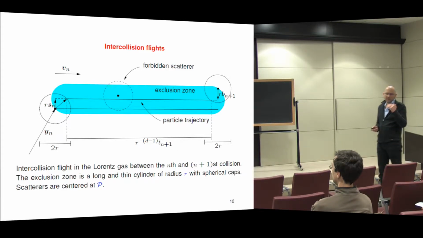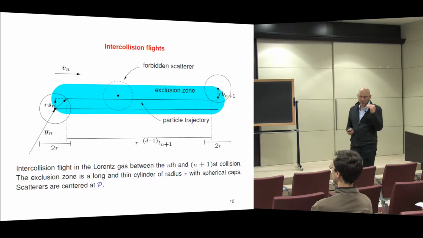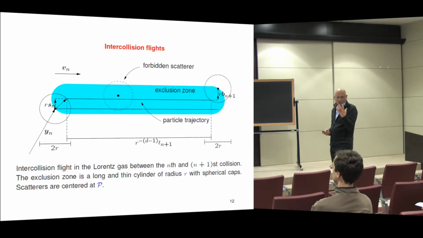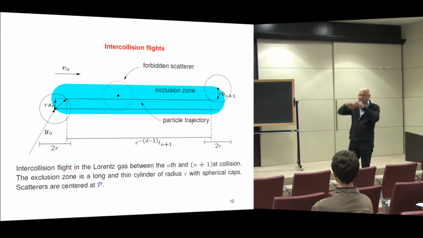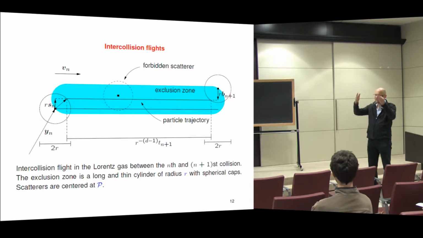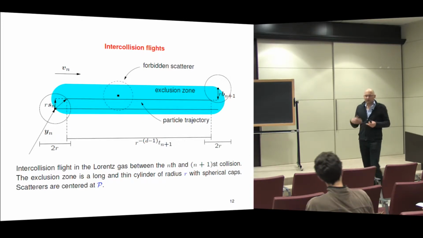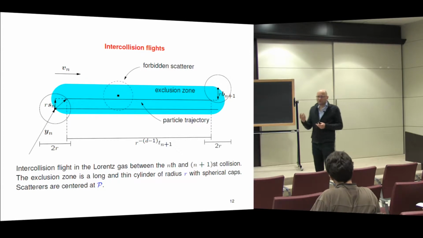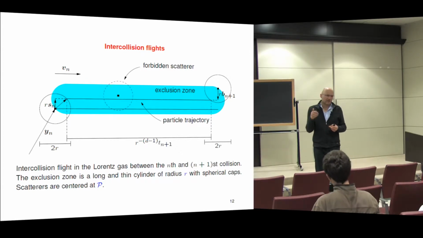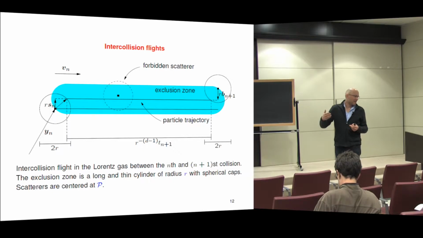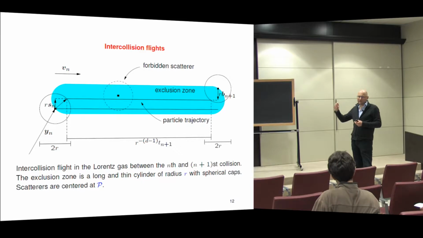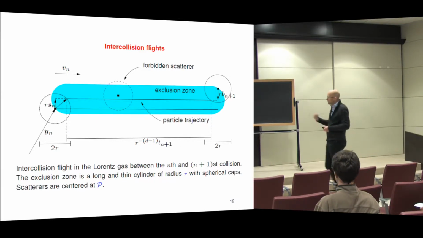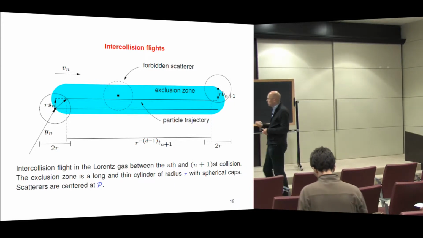That velocity v_n will be random. Why will it be random? Well, because what we do is we think of our initial particle velocity as being random. Remember, I'm thinking of a cloud of an initial particle density, which means, in other words, that we have an initial random position and initial random velocity. So this means, of course, that at the n-th scattering event, I'll have v_n to be random, but it's not very random because it depends on all the previous events. So it's only a function of the initial q and v who are random.